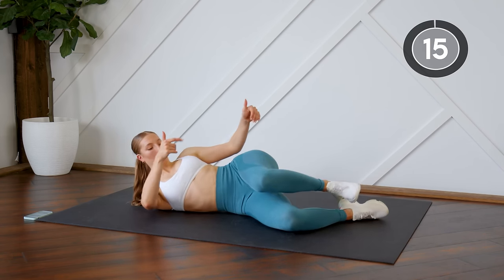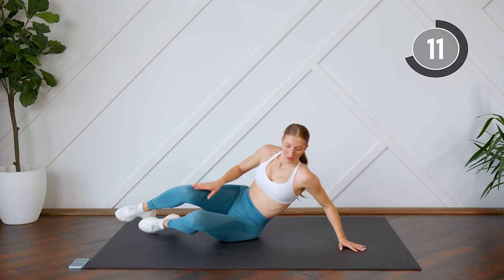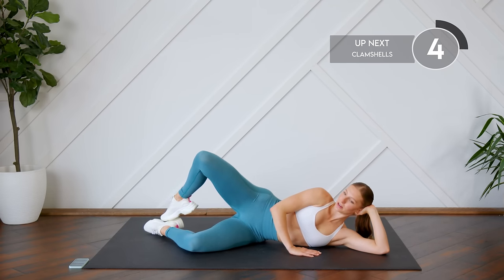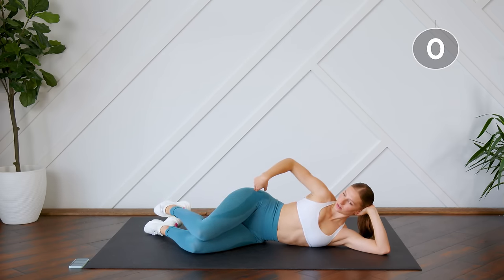Good, 15 second rest. We're gonna flip it over to our left side. So now we're working with our right leg. Starting off with the clamshells, so legs are bent, and we're opening, keeping the feet touching, squeezing that outer glute, and close.